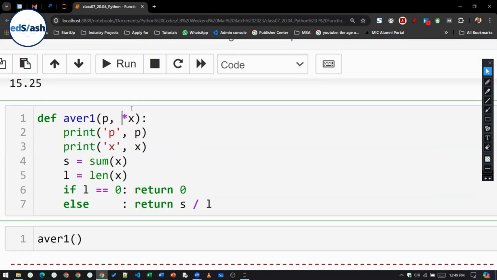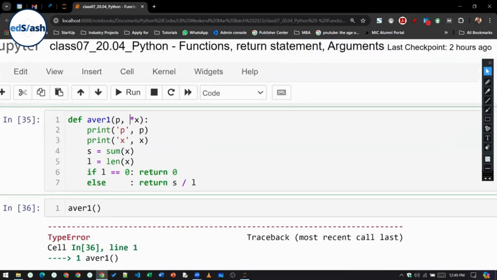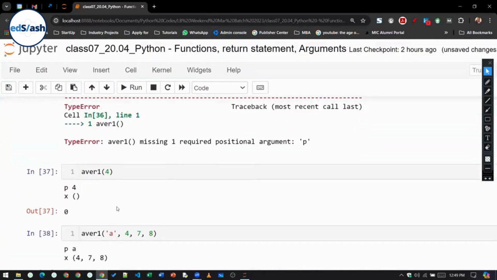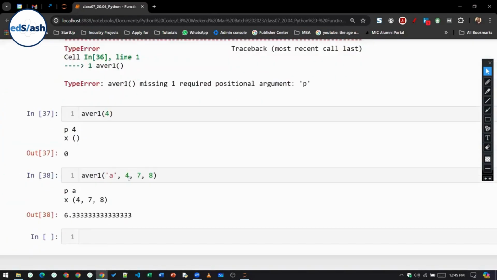Based on the position order, this A will go to the P variable and whatever is left out will go to the X variable. Clear, class, everyone?